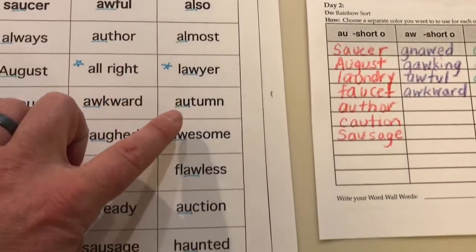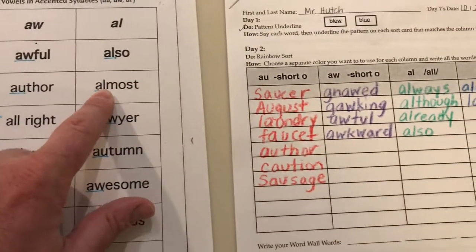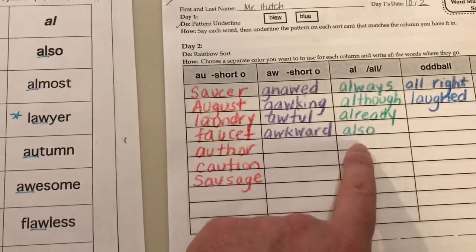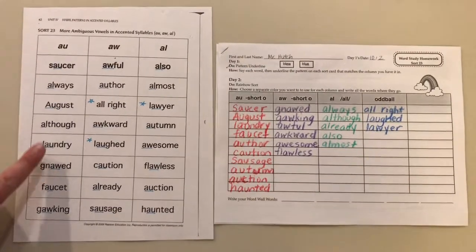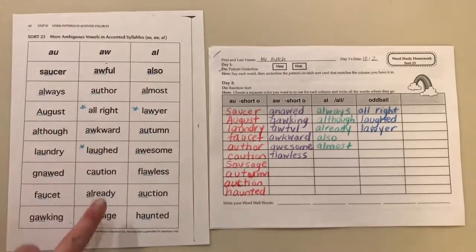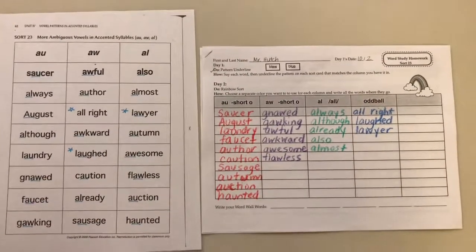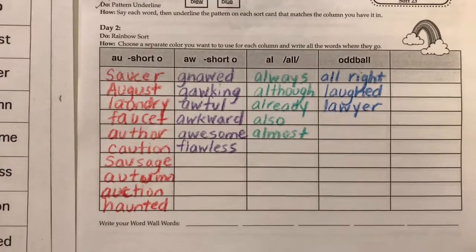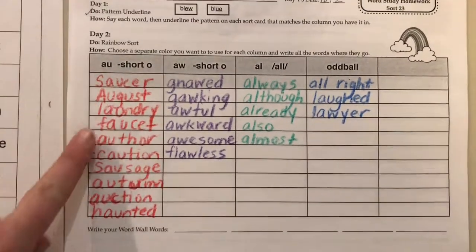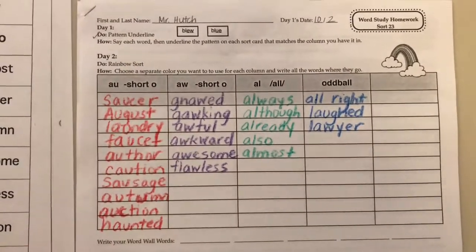I have the rest of this column to do. So I'm looking at the next word, almost, and I know I need to grab green and write it right here. Here's how I finished up. I went down each column to keep myself organized. I paid special attention to my oddballs so I didn't put them in the wrong spot. You can see all my words are sorted in the correct column, and you can see this sort of rainbow effect of 4 different colors.